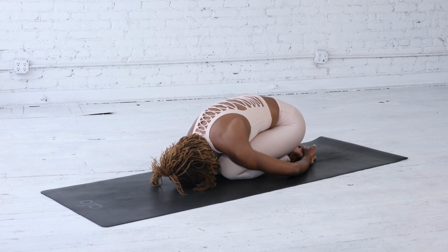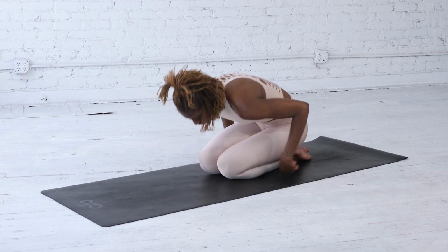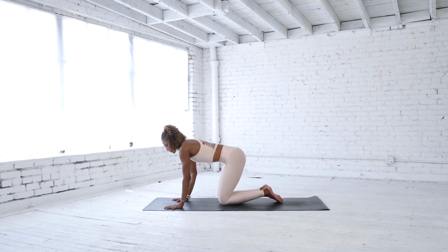Take a deep inhale and exhale. Again, deep inhale and exhale. And then slowly make your way up to tabletop.